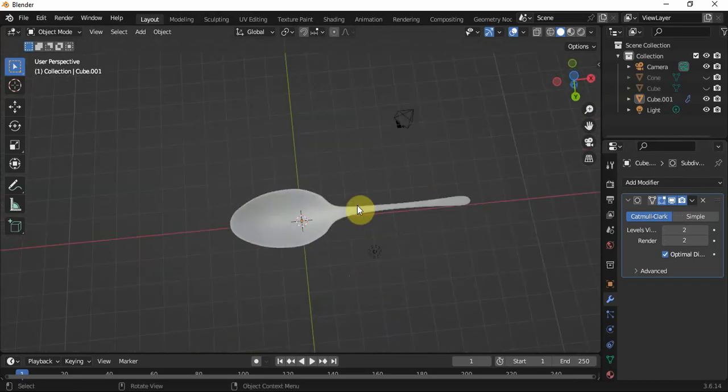So now here we are. I want you to also follow suit. I want to see your spoon also, and I will see you in the next class. We'll be modeling something else. This is just an explanation of those things I've explained, the shortkeys, what we can use them for. So I will see you in the next class.